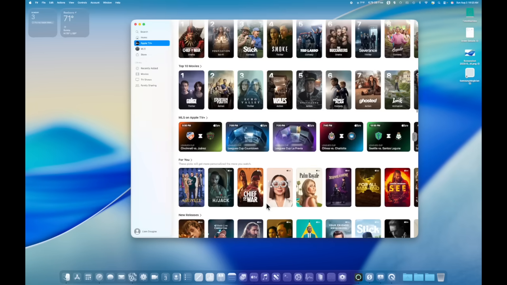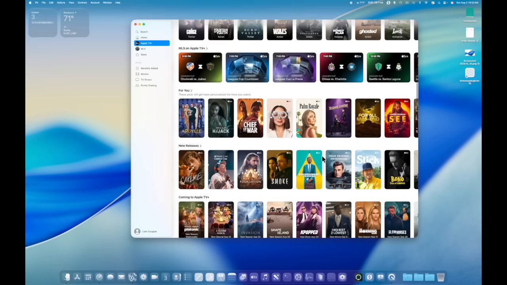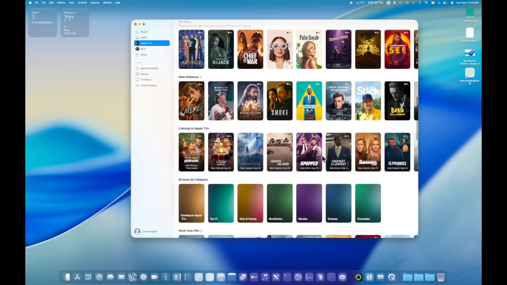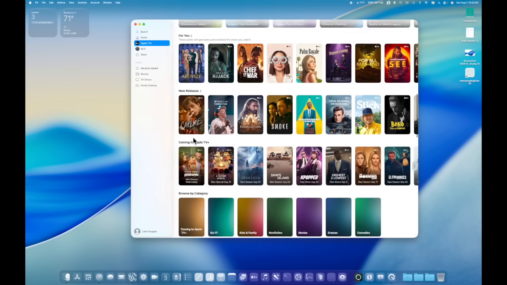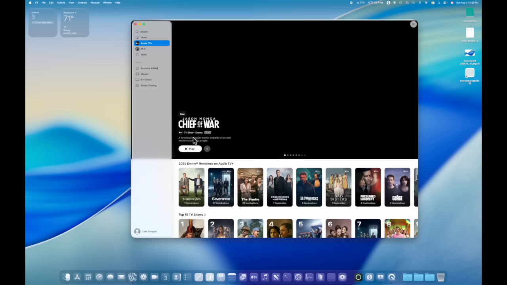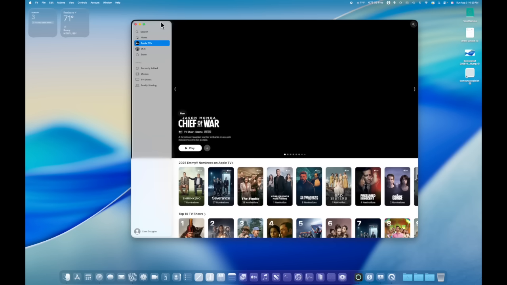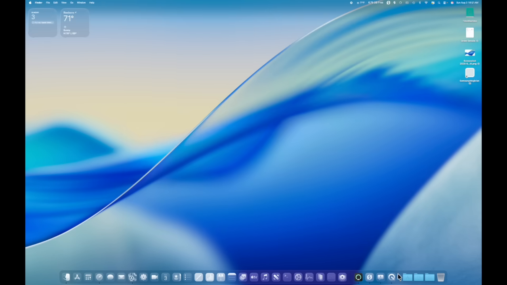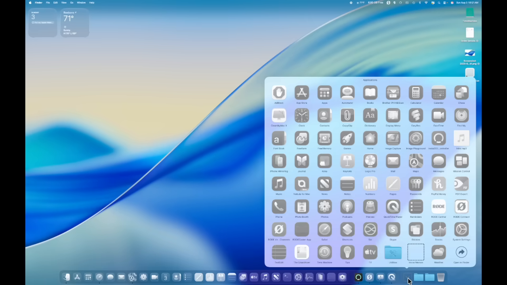When you get down to the sports stuff, of course, they have the landscape thumbnails for sporting events and stuff like that, because you usually have team against team and all that good stuff. But for the movies and TV shows, I like that they went to the portrait cards for all the thumbnails for those. I just think that makes it look really nice and neat, keeps things a little more compact and a little better organized. So I really appreciate that. You'll have to let me know in the comments down below if you like it or not. Let's go into something else here.